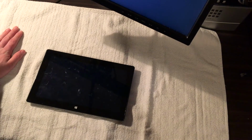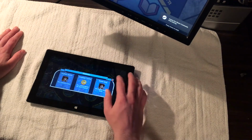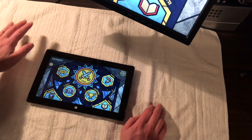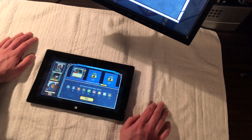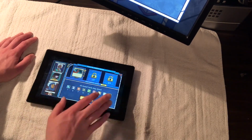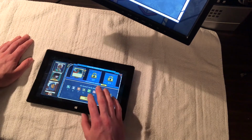And the great thing is, unlike the other streaming options that I've had in the past, if you think about it, I've used the NVIDIA game stream for my iPad. With that, the problem was always there was no actual touch input. So now, like right now, I can touch all of this stuff. On the iPad, what I needed to do every single time, if I wanted to play a game that was basically on the desktop originally, I would always have to be scrolling around the screen, using the screen like a big touchpad, like a glorified touchpad on my iPad in order to interact with the screen, even though technically you could have interacted with it via touch controls like it does here.